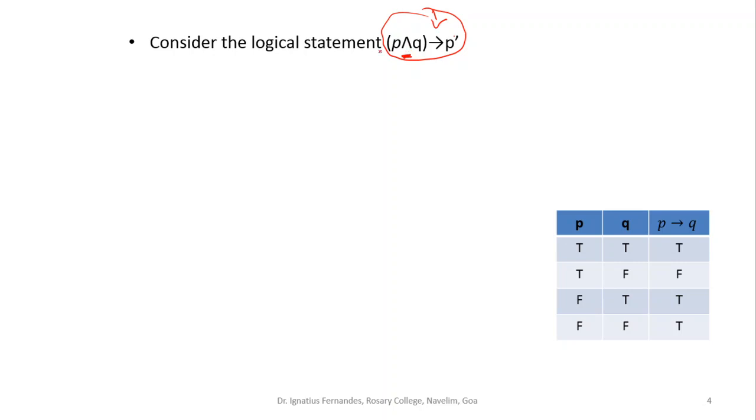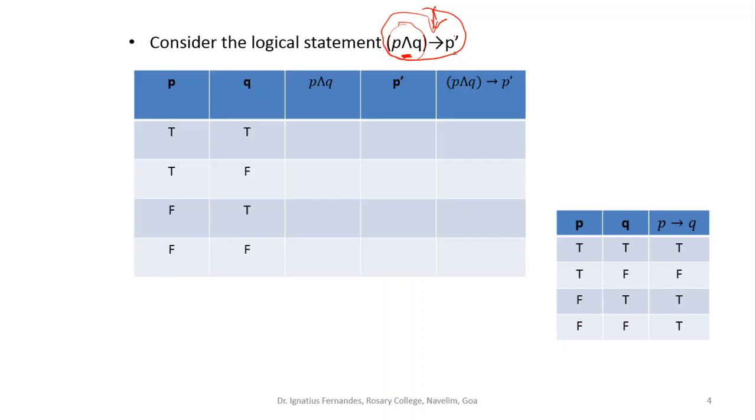So to write down the truth table for this, we break it down again. There is P involved, there is Q involved, so the first columns will be P and Q. Then we'll find out what P and Q is. We need P bar, so we'll find out P bar. And once we have P and Q and P bar, then we will use the conditional for this statement. So this is how I write it down. I wrote P and Q, then P and Q, and I made a column for P bar, and finally the statement that we need.